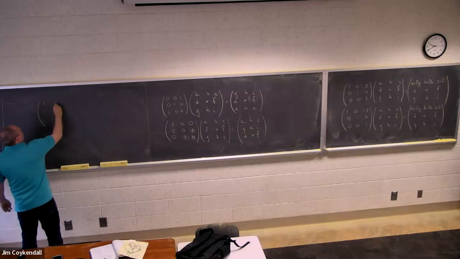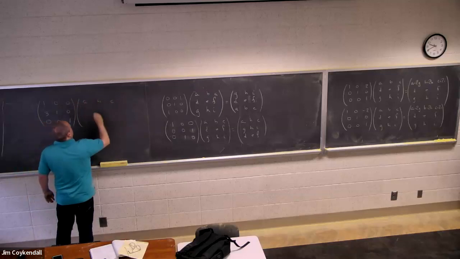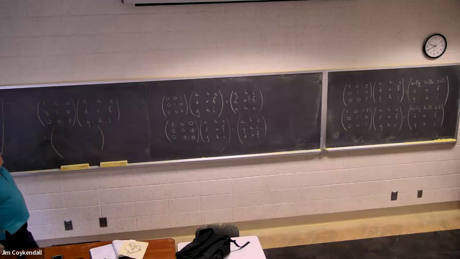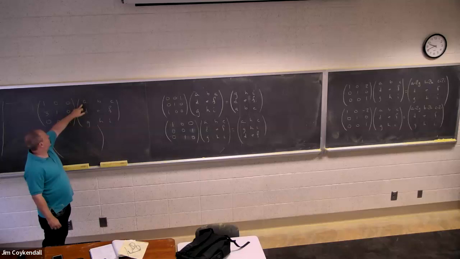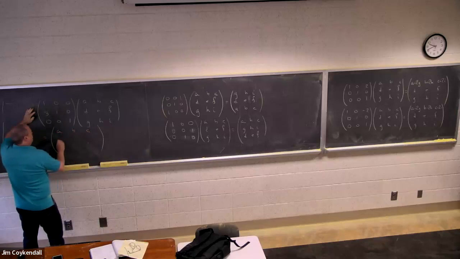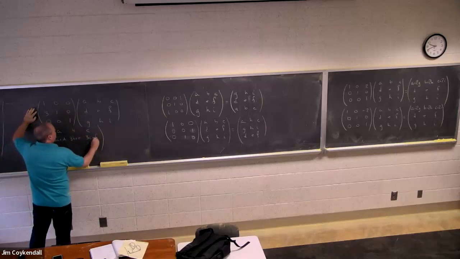What happens if I have this? Can anybody tell me what's going to happen here? Can you tell me without me writing it out? What is this matrix actually going to do? Yes, it'll add 3 R1 to R2. Correct. These things kind of leave everything alone. This 3 says it should add 3 times the first row to the second row. And if you go through it, A, B, C, this is 3A plus D, 3B plus E, 3C plus F, and finally G.